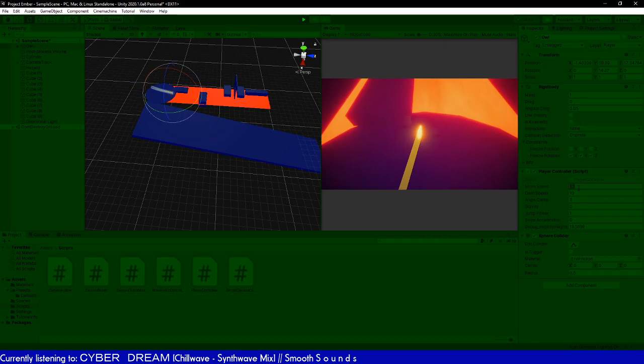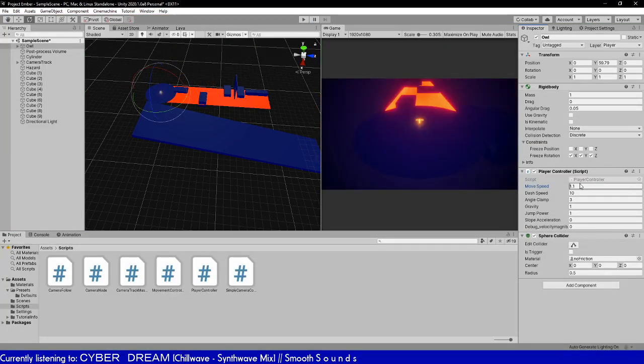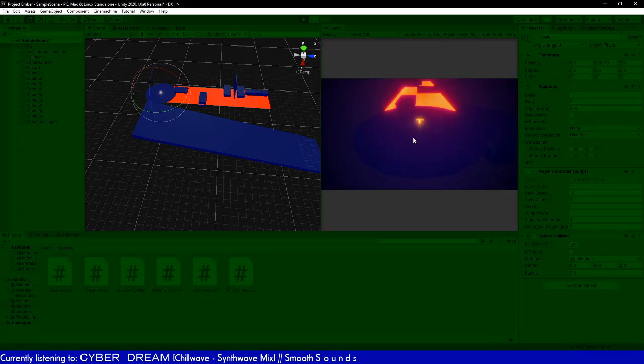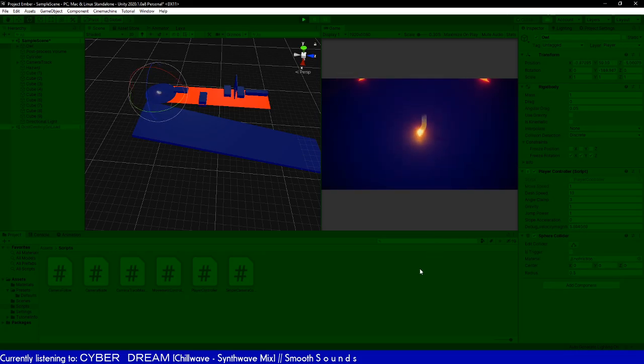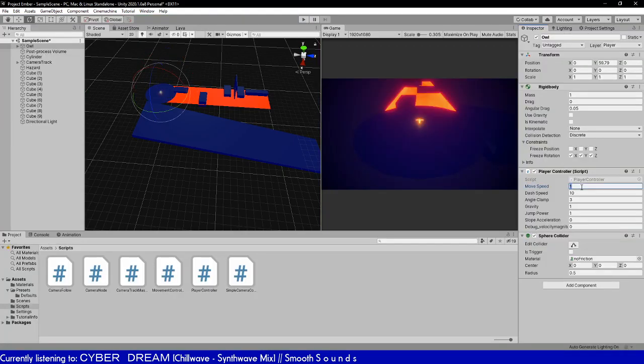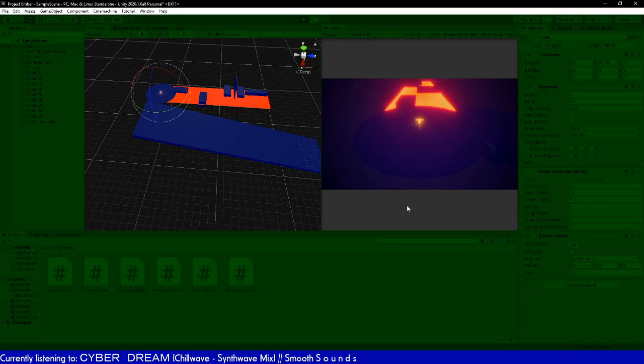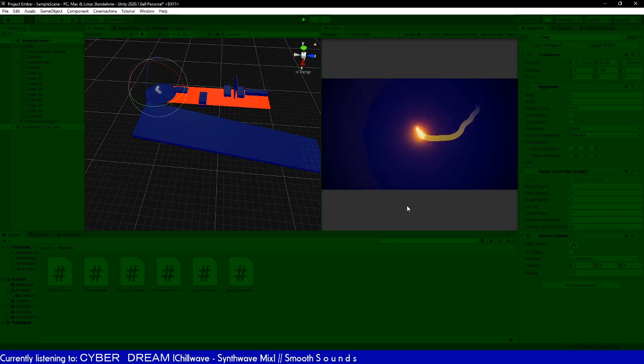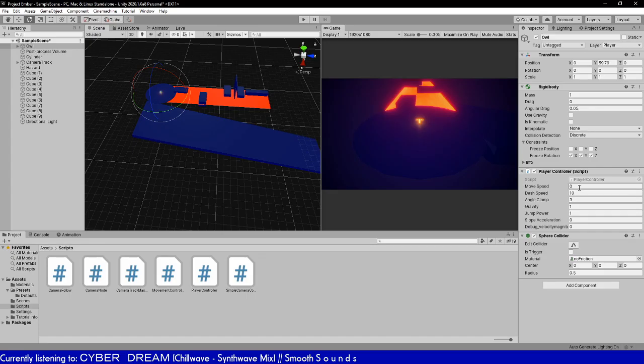Okay, so if I set my move speed to 1, do I have to set it to 0 to get no acceleration? I think I do. Okay. So if I set this to 0, then I should be able to boost, and then my speed will not be able to change once I let go. Which is exactly what we see. Perfect.